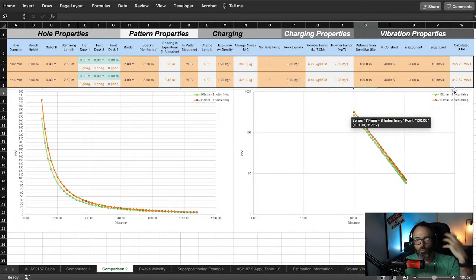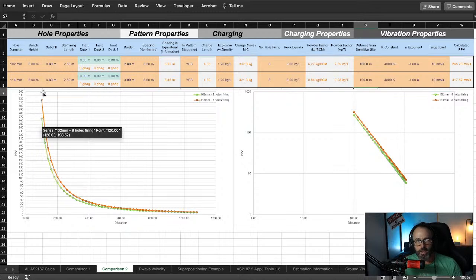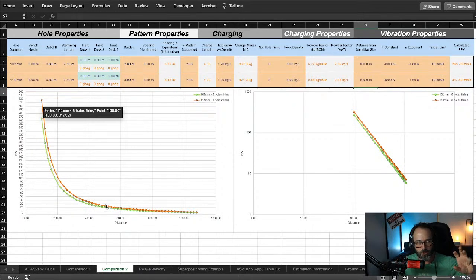So the further we get away, when we are close to a blast, we can see here, and that's why this is a good graph. When we are close to a sensitive structure, as we decrease our distance from that structure, we are going to vastly increase the vibrational response of the structure. So that's essentially what this is good for looking at.